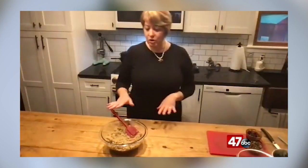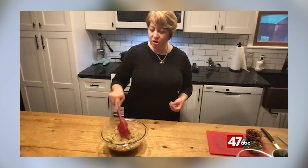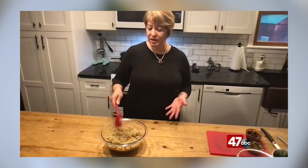There are also red and black varieties, and just like any other time I point out food with those deep pigmented colors, the red and black varieties are going to have more of those phytonutrients, the antioxidants that are really great for our overall long-term health. But the reason I'm using the white is it has a little bit less of that al dente kind of bite to it. So it's a little bit softer, and if you've never had quinoa before, I think it's a great place to start.